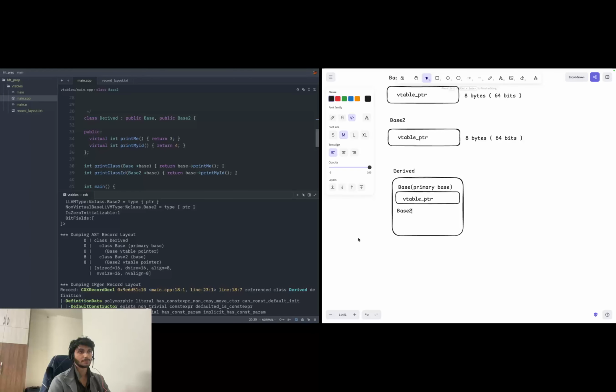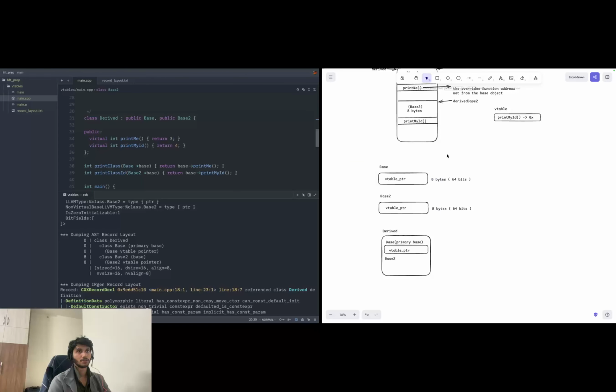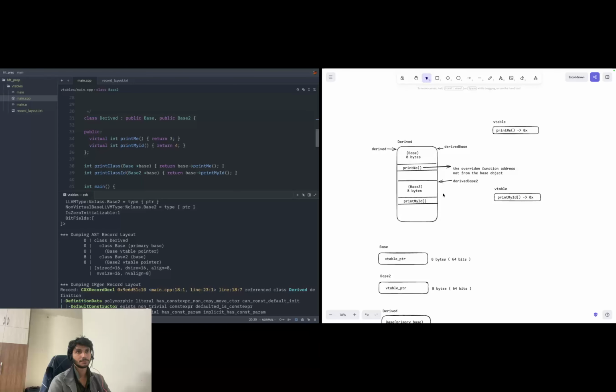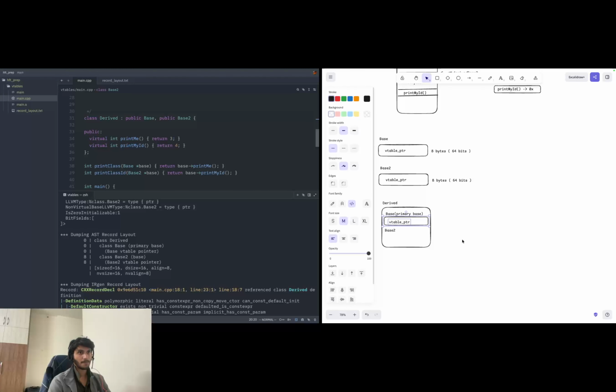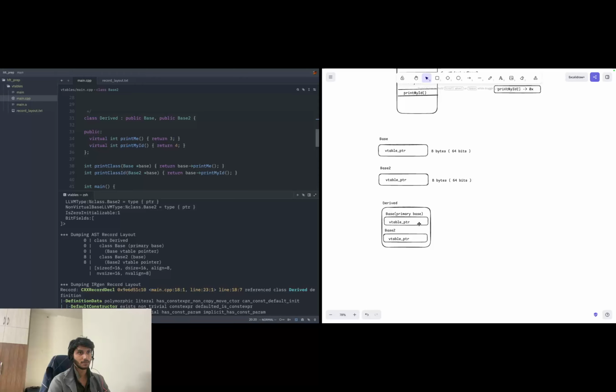As we remember, if I go back to here, we concluded that the difference between derived base and derived base 2 is 8 bytes. The reason is that 8 is the size of the pointer to the vtable, and then the total size is 16 because you have a pointer here and you have a pointer here. So these are the two pointers that are stored in derived.